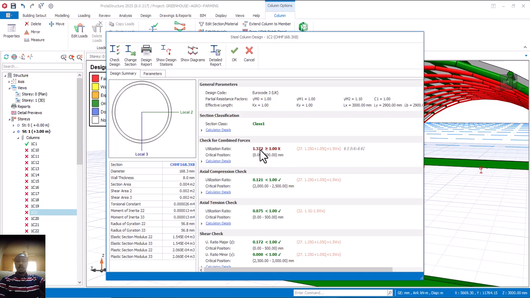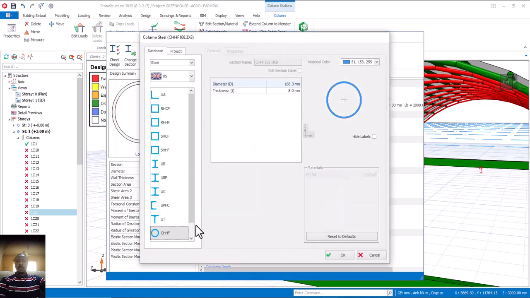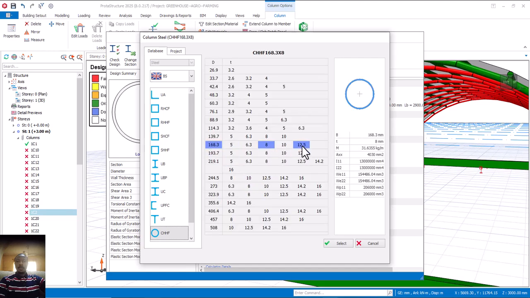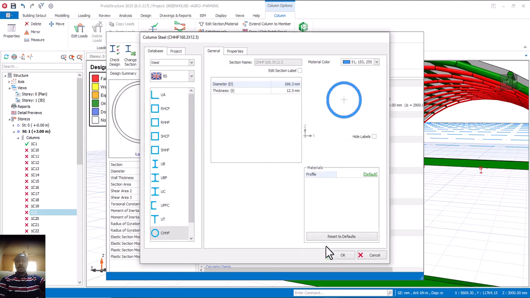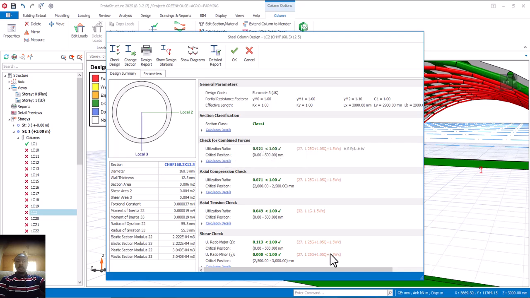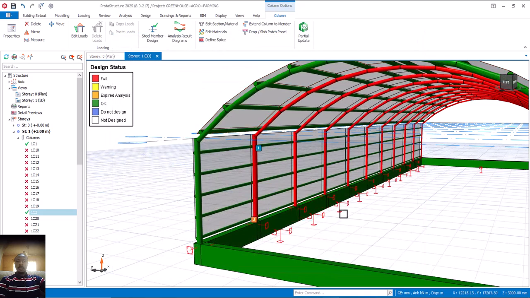No, this one might not pass. Can you see? Because it's higher. So I'll go back, use this one and then make use of this. Click on this and click on this. Let's see. Correct. You can see it has now passed. I'll click on OK and then click on somewhere else.